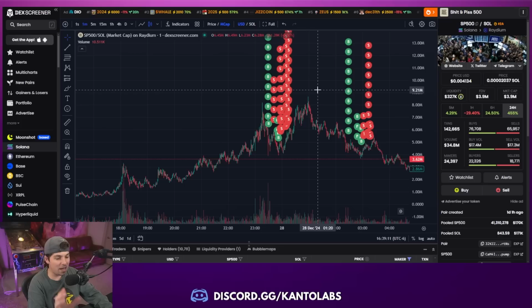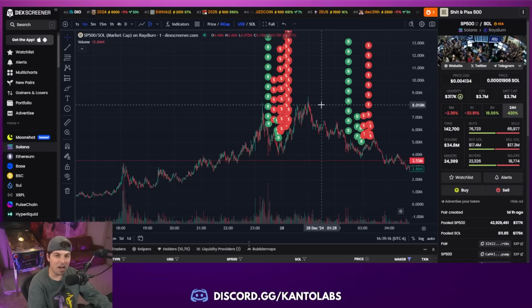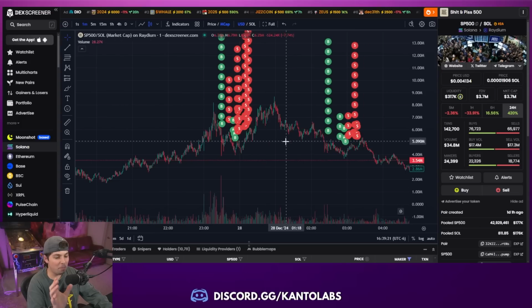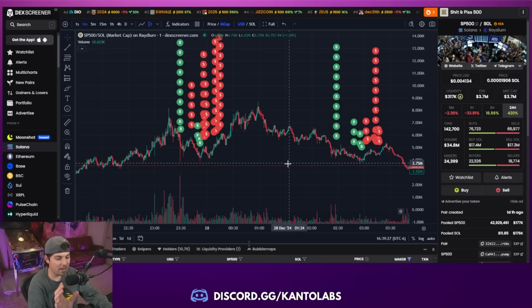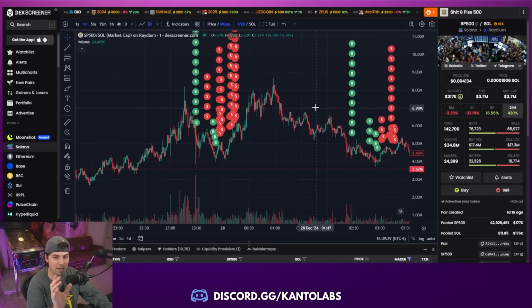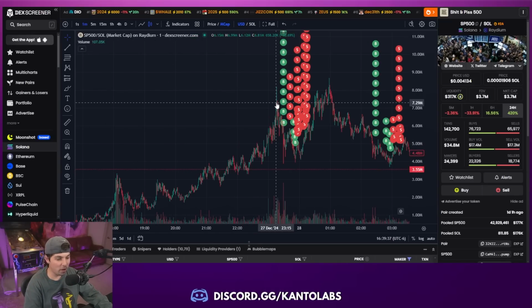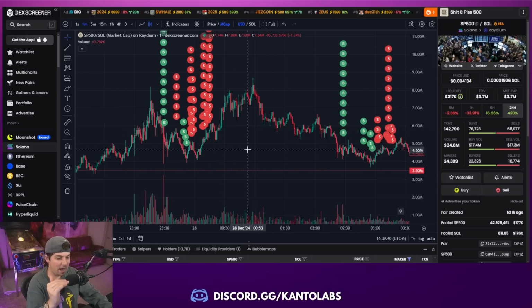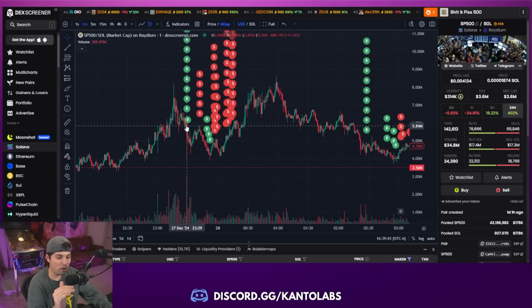And generally when I see coins that are running super hard like this and they hit 3, 4, 5 million and I'm not in it already, I'll sometimes feel like I missed the boat. And instead of buying the top of a coin, what I normally like to do is wait for coins to get their inevitable 50% retrace. This tends to happen a lot on coins where they'll run super hard. It'll go all the way up to 7 million, and then it dumps. And in this specific situation, this coin had one person who sold and dumped the coin all the way down to around 5 million market cap.